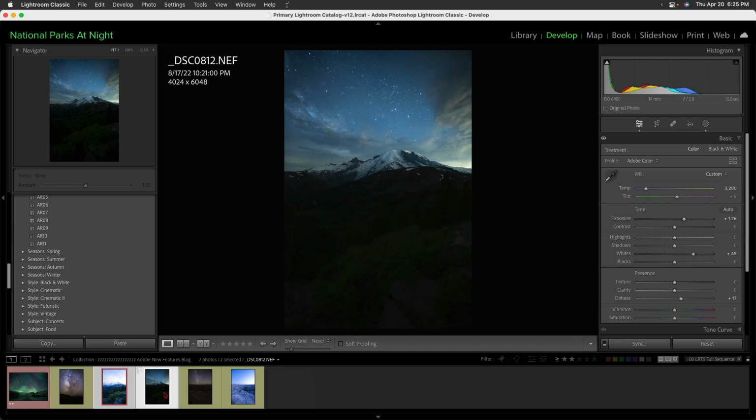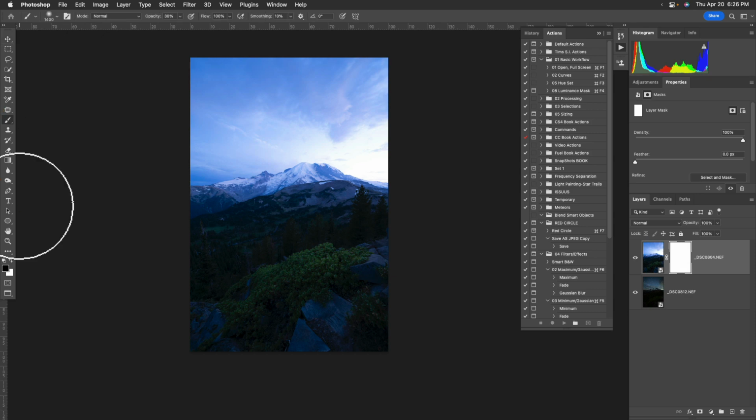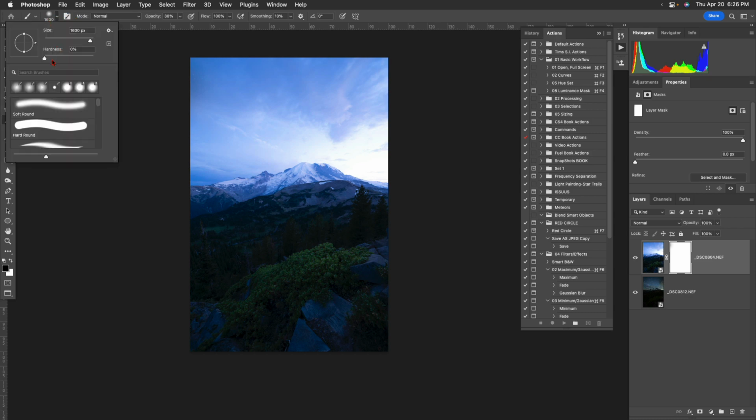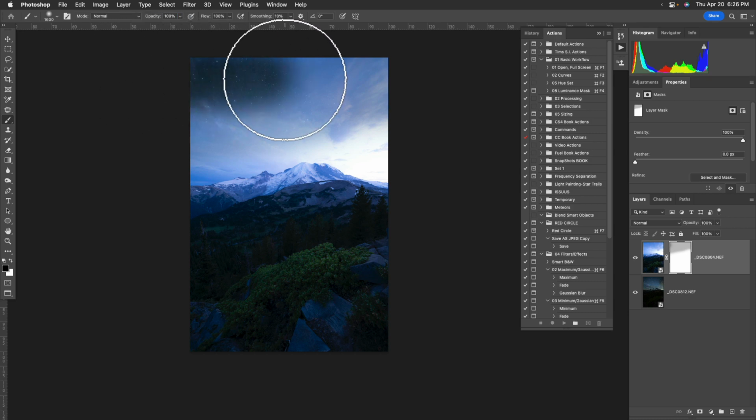The beauty of opening these both as smart objects is that as soon as I make my mask, I'm going to be able to see them together and make adjustments. Let me give you an example. I'm going to click on the upper image, and just for simplicity's sake, I'm going to create a mask. Of course, there's a million different ways to do this. I'm just going to create a mask and paint with my black paintbrush on that mask to reveal the sky below. First, I'm going to soften my brush up quite a bit, make sure it's fully soft. Okay, it is. And then I'm just going to paint in. I'm going to check my opacity, and that's at 30%, so let's bring that up to 100 and paint this in.